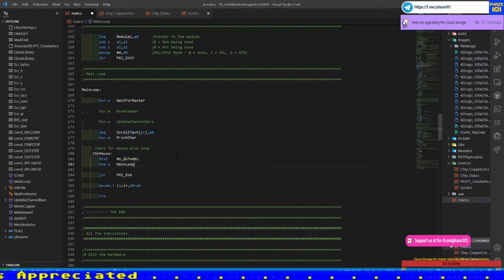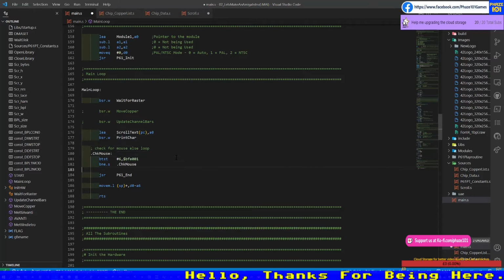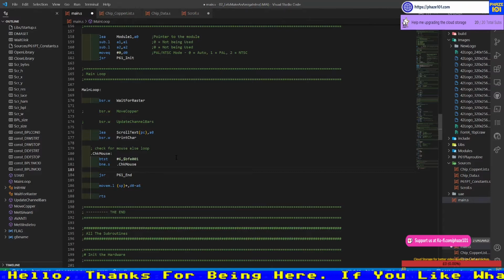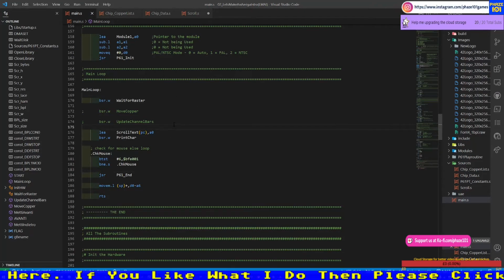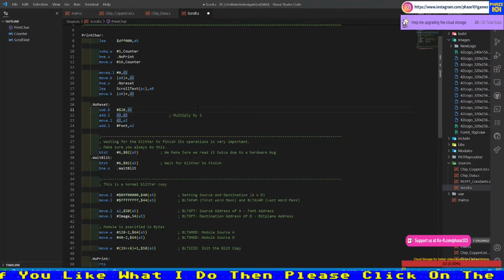Let's do check mouse for now, because else that scroll text needs to move from where it is, because it will be in the main loop and it will be initializing each time. So let's try to print one character, and then we wait for the mouse button to be pressed. And let's see if it will do what I did. Here I need to save though.